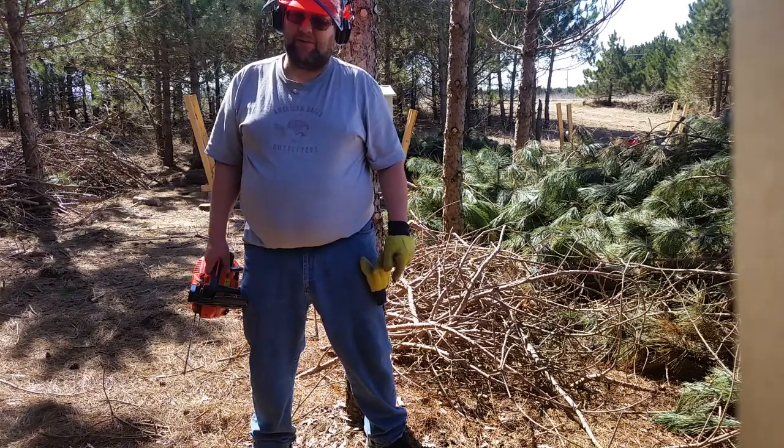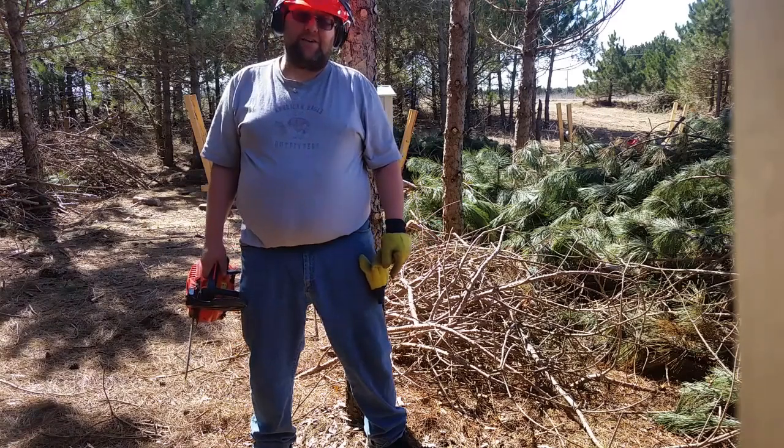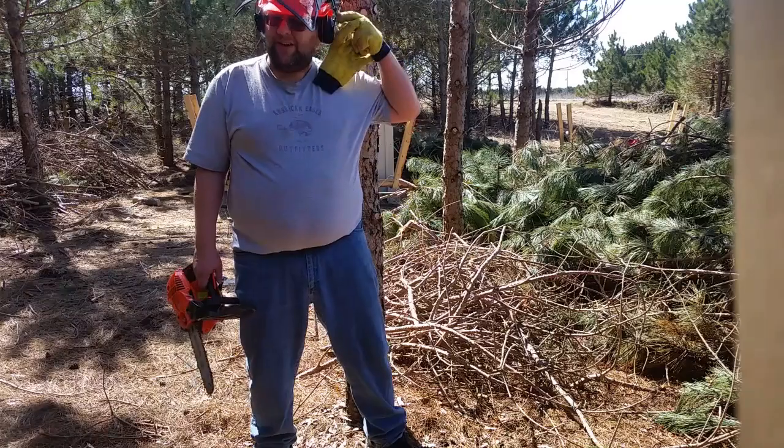I'm going to have to have a minimum of 40 feet cleared around all sides of the panel, so hopefully I can get to the 100 foot mark by Memorial weekend, but I doubt it unless I get some help. So time to get started.